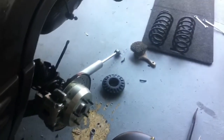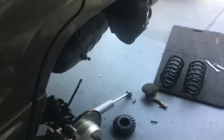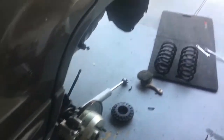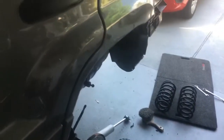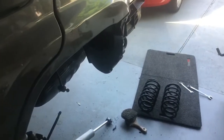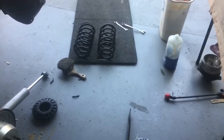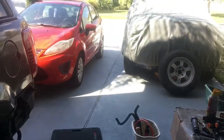Right now, if I had it to do again, I would have left that stuff alone, just gotten my Jeep running good, then thought about that stuff later. Anyway, that's my Jeep update. If I find anything else, I'll make another update, and I'm going to see about ordering some more lower rubber isolators for the rear. That's my Jeep out.